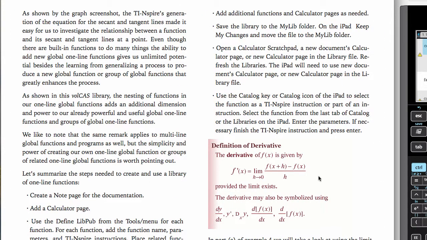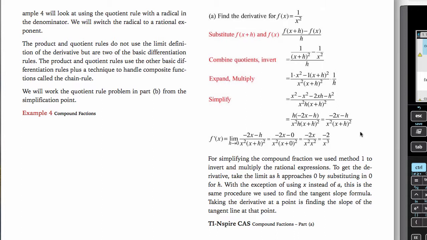This is the definition of a derivative. So again, we talk a little bit about calculus here, and we talk about the different symbols that people use for calculus. And so when we're having to find a derivative for this function, we're going to use this f of x plus h minus f of x over h, and then we're going to take the limit of this as h approaches 0. Well, in your college algebra class, this is the only part that you are going to see.